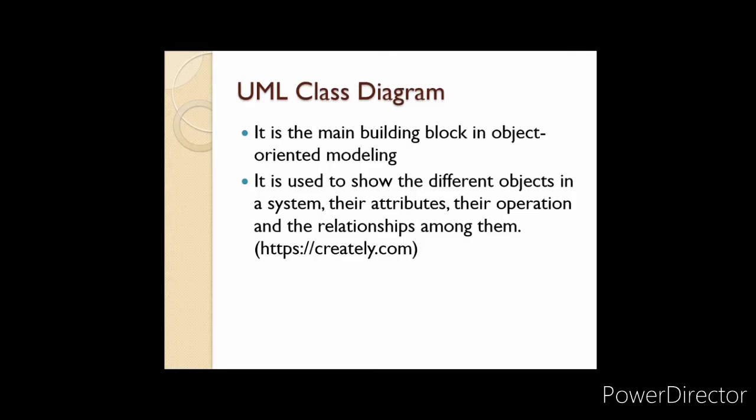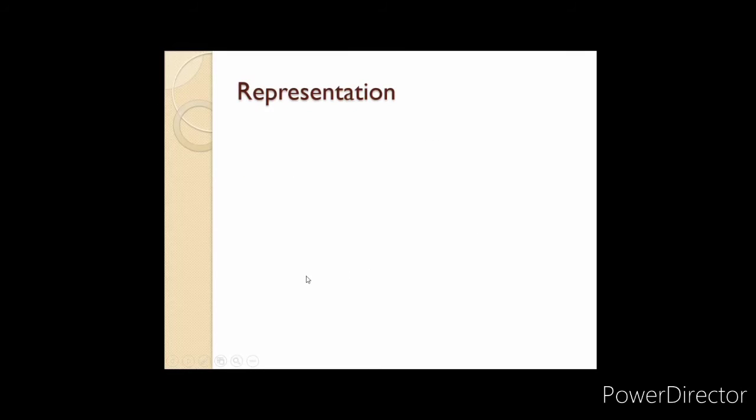Such that class diagram is just like our flowchart. You remember in Programming 1 or Fundamentals of Programming that we created a flowchart first before we code a certain program. This is also true with object-oriented programming. So here, instead of using a flowchart, we will be using a class diagram. And the class diagram represents the object itself.